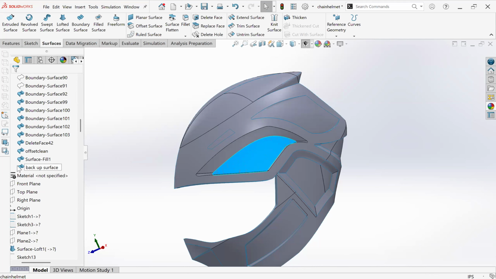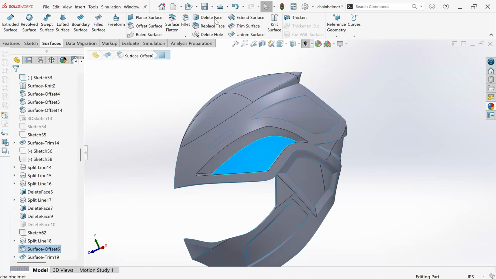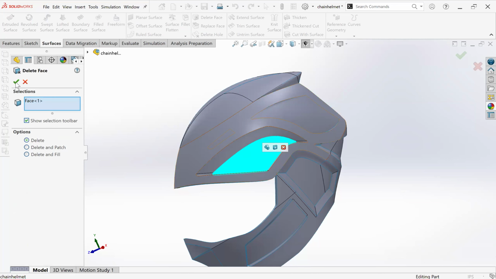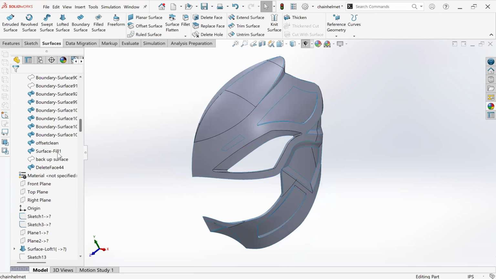Okay. Now, turn off the backup surface that I made, you want to keep that. I'm going to delete this face. I couldn't hide this one because it's connected to a whole bunch of other things. So now that's deleted, it's closed, and I know I have a backup just in case we need it.